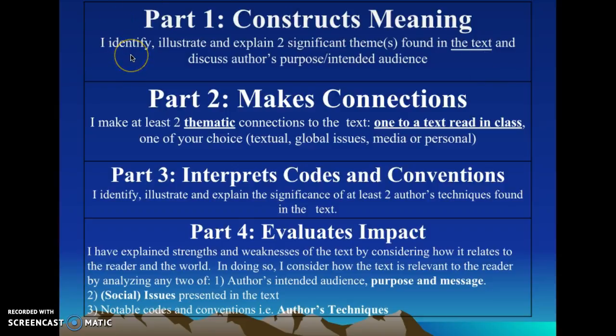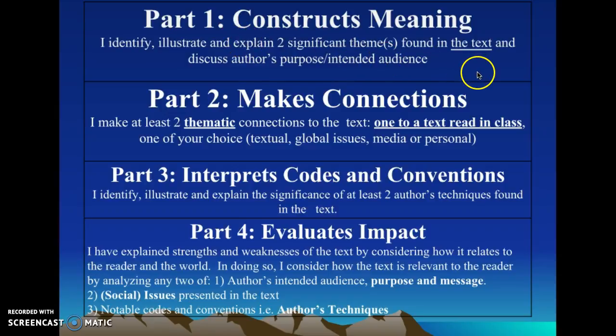Let's break that down. The first step, you need to point us to the theme. State it out, what is it? Then illustrate would be give some examples. Where do we find this theme? What does it look like? How does it work out? The last, explain. You're always going to elaborate on what you just did in the section before, okay? So identify, tell us what it is, illustrate, show us what it is, explain, tell us what it means, okay?